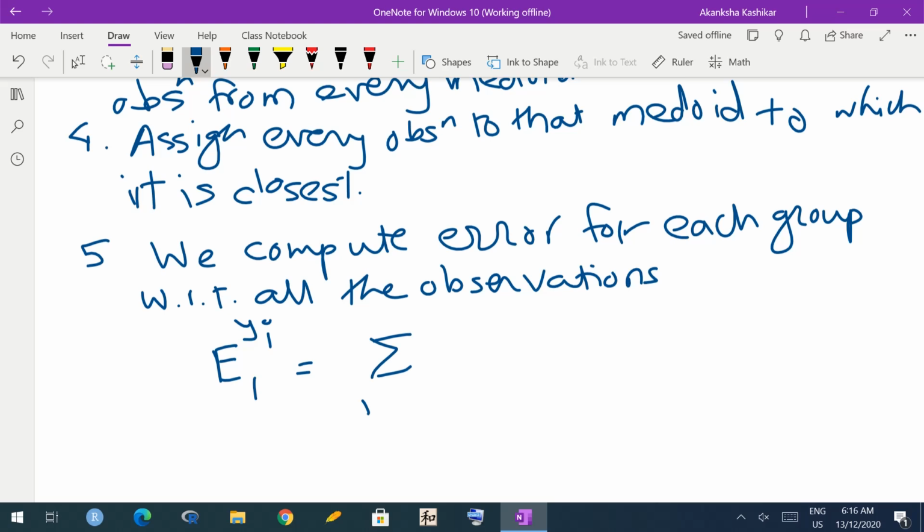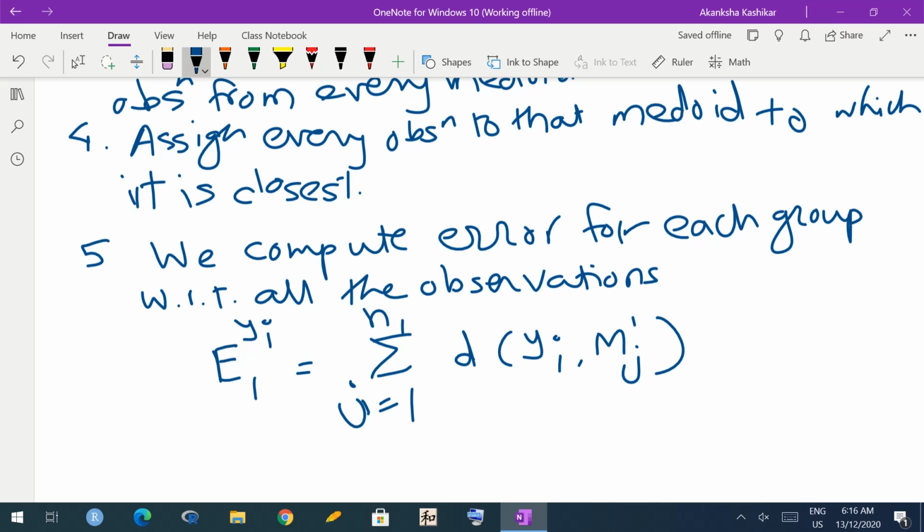This is the sum over j going from 1 to, say, n1, if n1 observations are in the first group, of the distance between yi and the jth member of the first group. (k is reserved, so I won't use it.) Let me call it mj1.